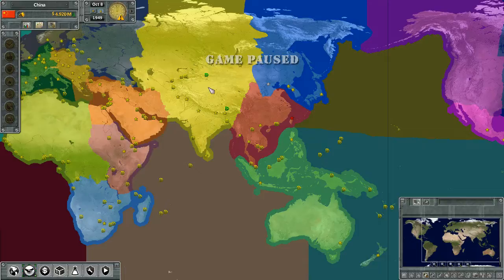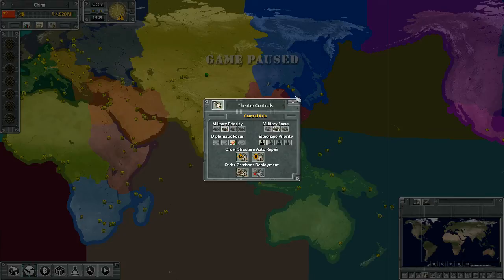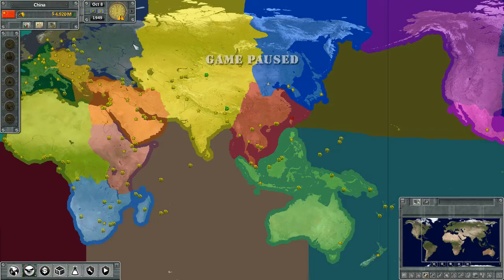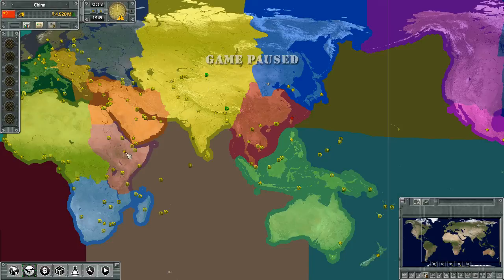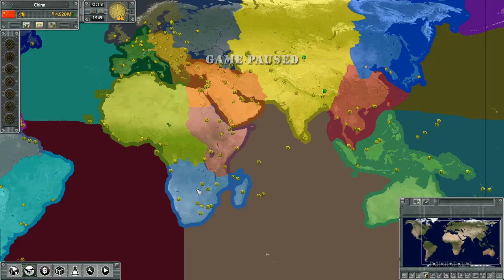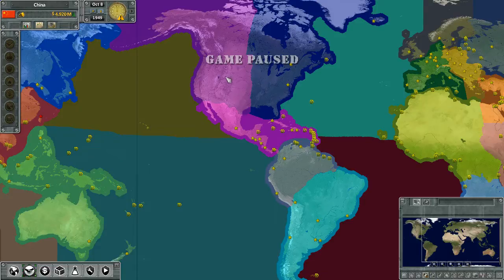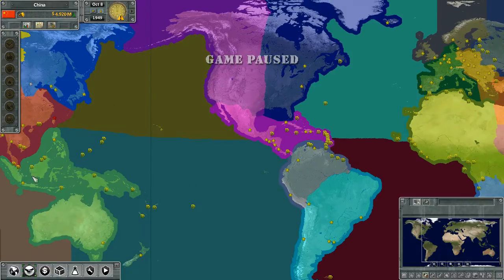Oh, nope. Central Asia, yep. And then I have no idea actually what this one is. Then we have Eastern Europe, Middle East, Eastern Africa, Western Africa, Southern Africa, North Atlantic, South Atlantic, Central Europe, Northern Europe, Western Europe. So the world's broken up, and then here we have East and West North America, Central America, Northern South America, South American, yeah.